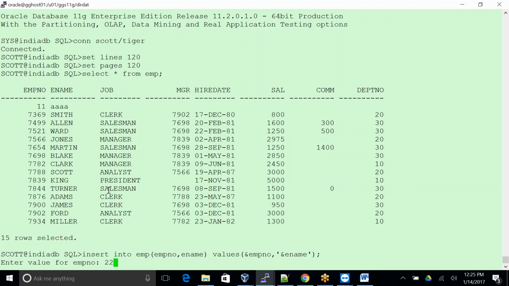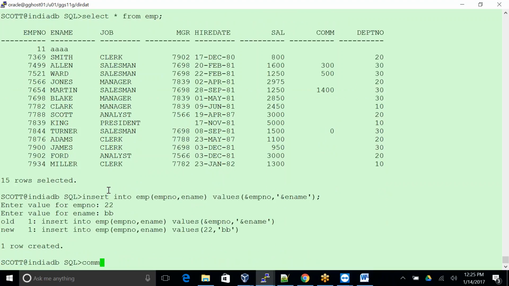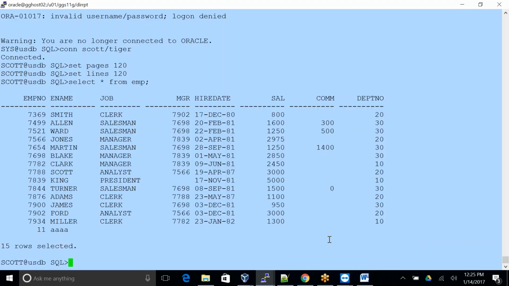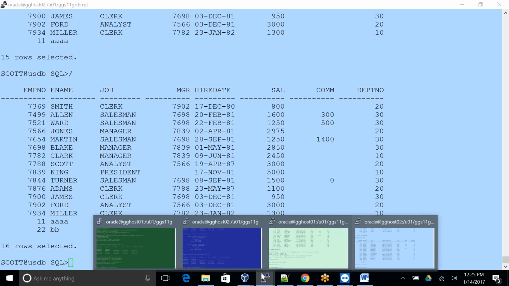Employee number 22 and name is BBB, five times B. Let's take two times B only. Commit. Now I will come back to the target machine and check whether it has been reflected or not. So the record has been reflected.